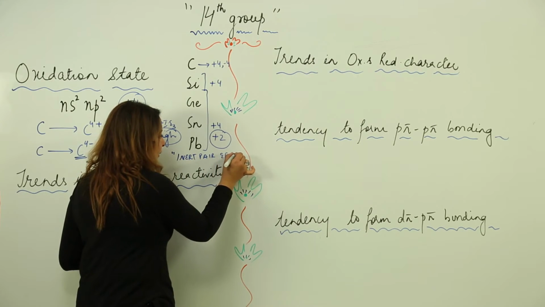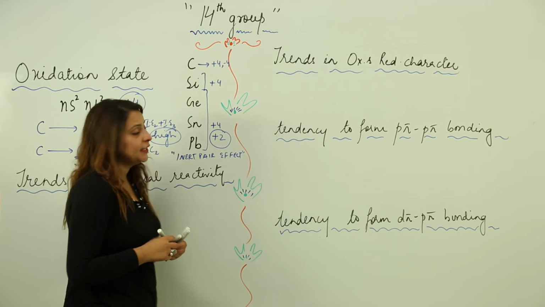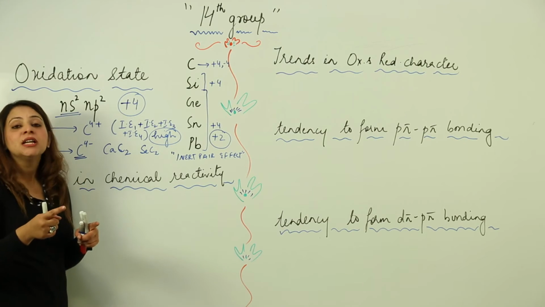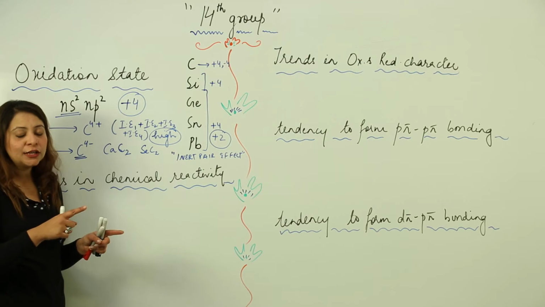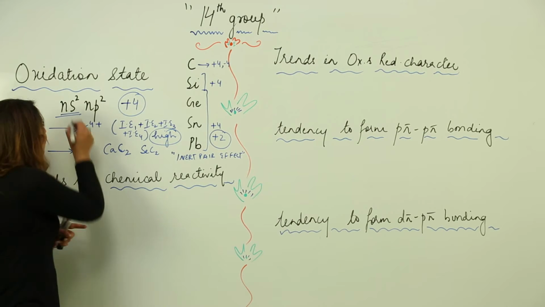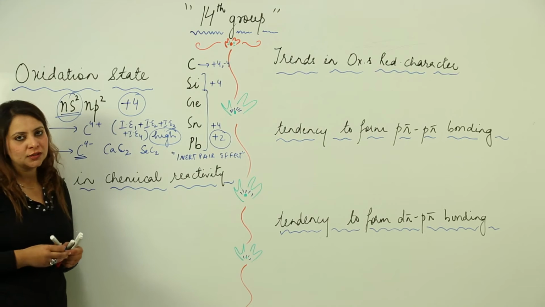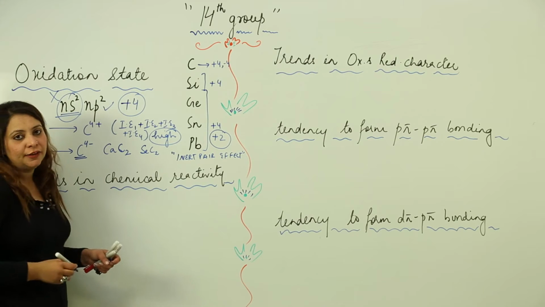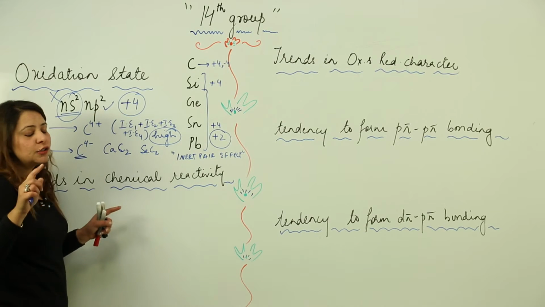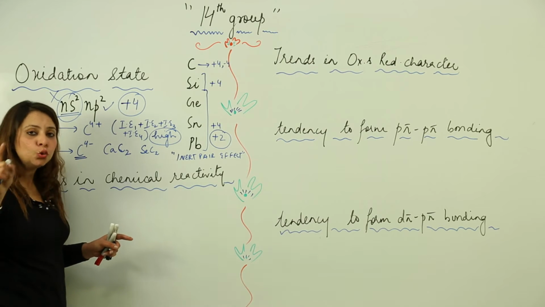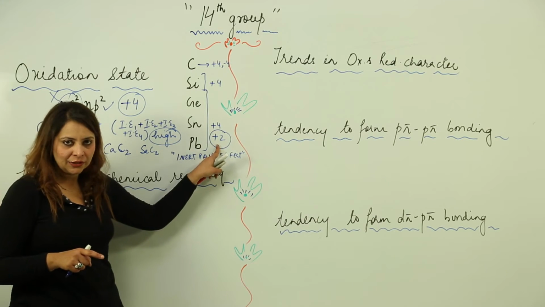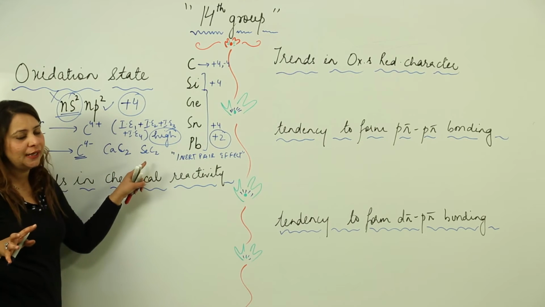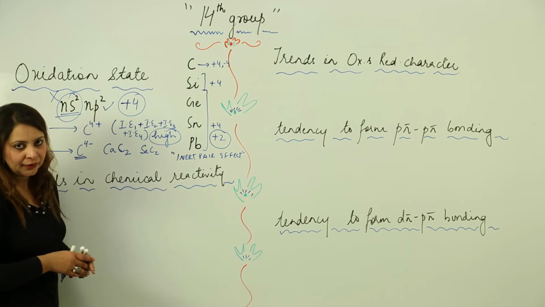Inert pair effect is the reluctance in the participation of the ns electrons as we move down. Due to the filling of d and f orbitals, which show poor shielding effect, the nuclear charge exceptionally increases. So these electrons are tightly bound by the nucleus and therefore don't participate in a chemical reaction; only the p electrons are available. That is why the oxidation state that becomes stable is 2 units less than the group oxidation state. This is all about the basic oxidation states of the carbon family.